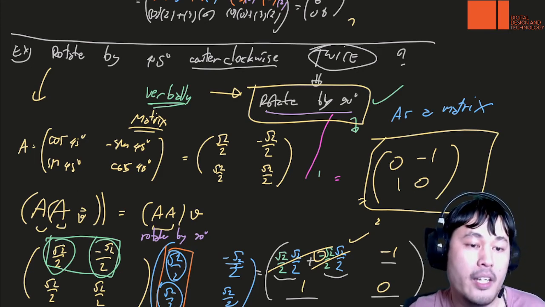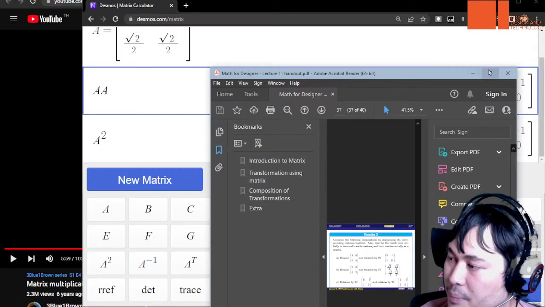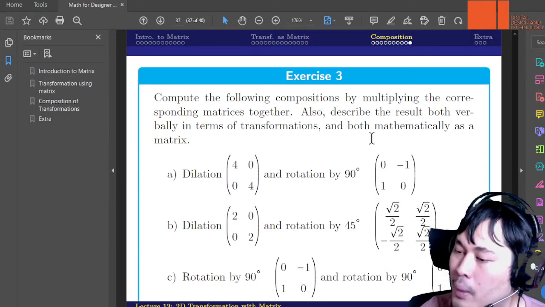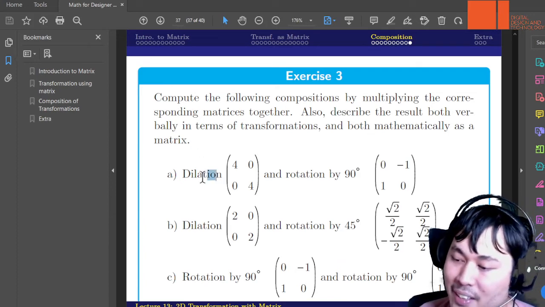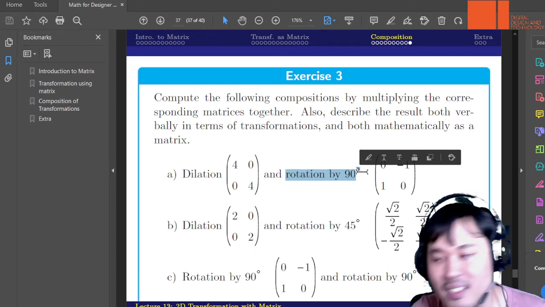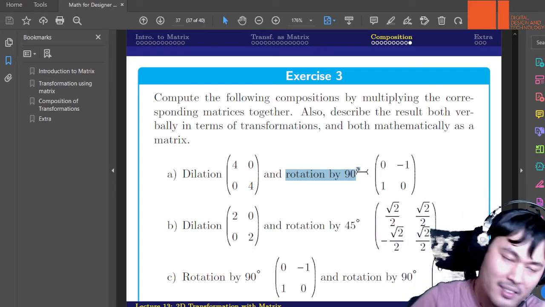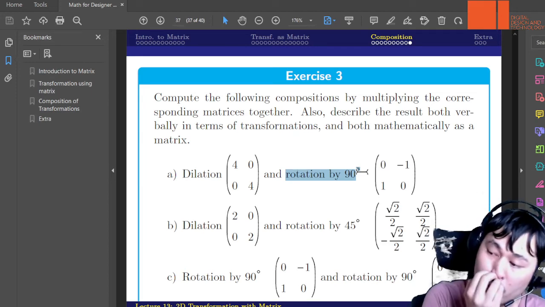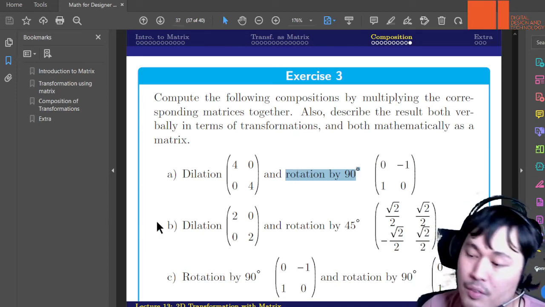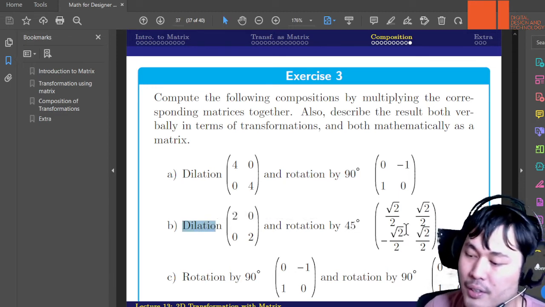And if you see the exercises, there are more, which is of course part of tomorrow's exercises. For instance, you can dilate and then rotate. Let's think about it for a moment. What would it be if you increase the size and then you rotate that? Like what you would expect to see at the end. If you dilate and rotate, what would be the result?